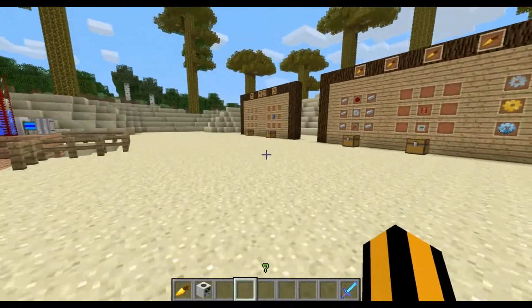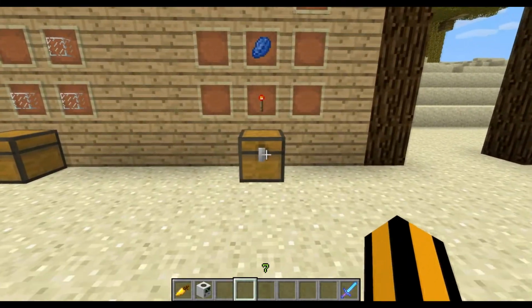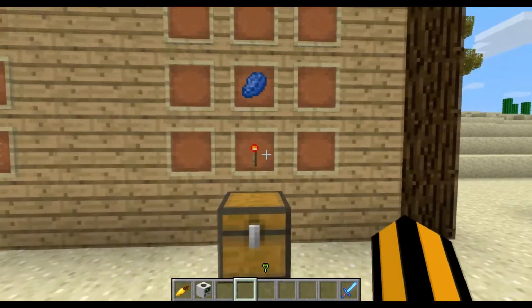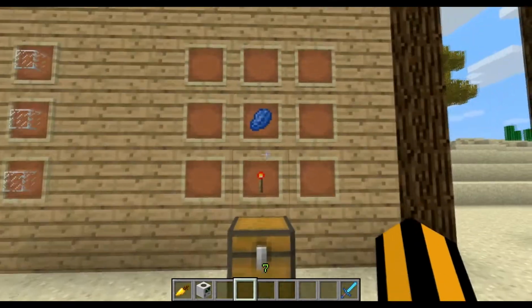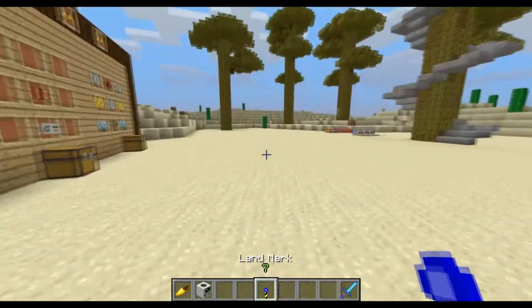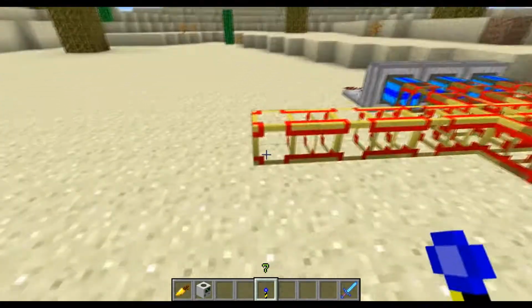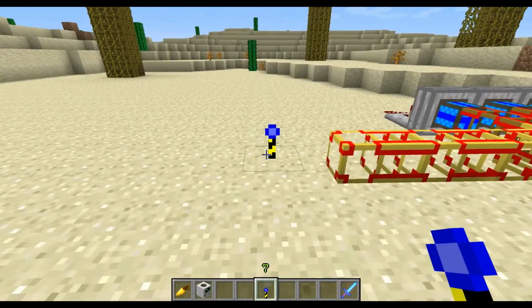First of all, you'll need another crafting recipe for that. The crafting recipe is like so. It's a redstone torch with lapis on top, and this will give you a landmark. How nice is that? Now you just set these like about here, doesn't matter.